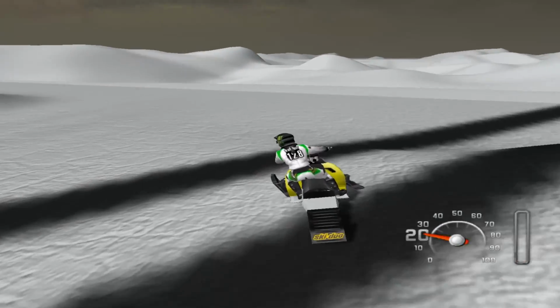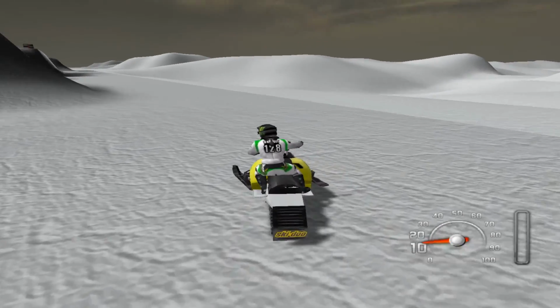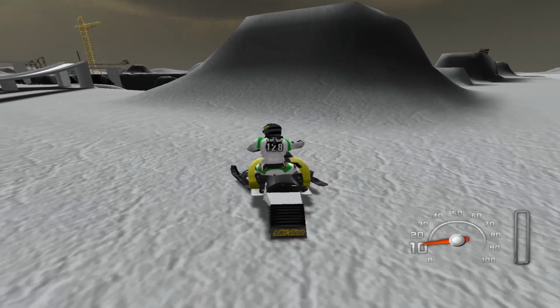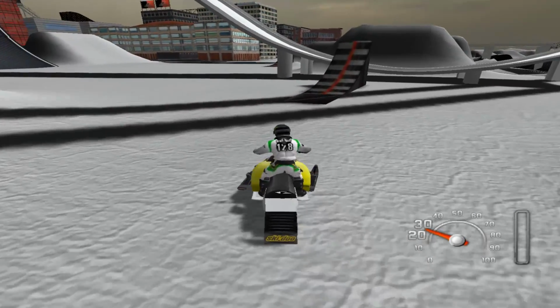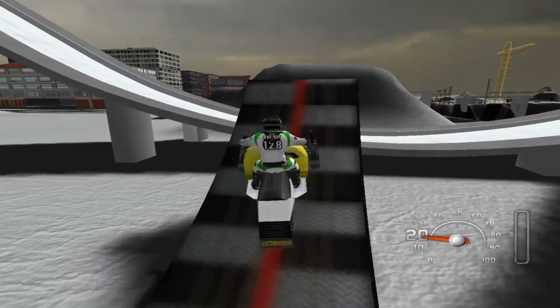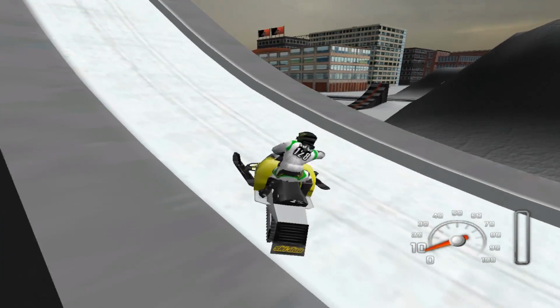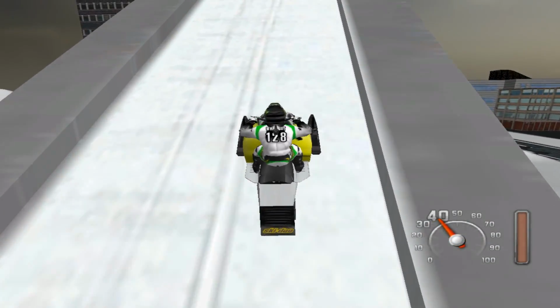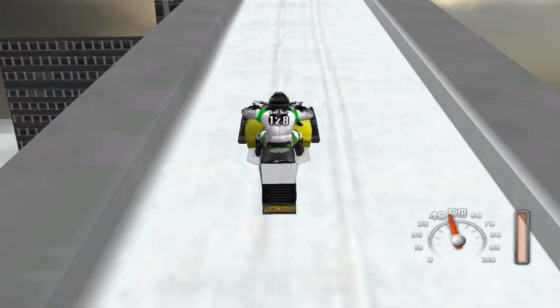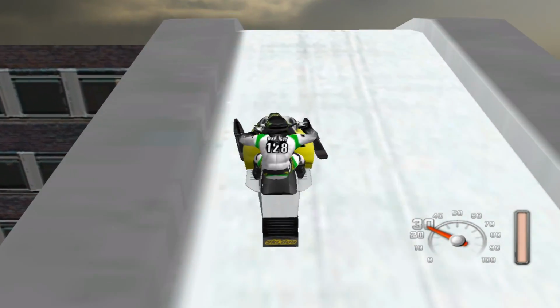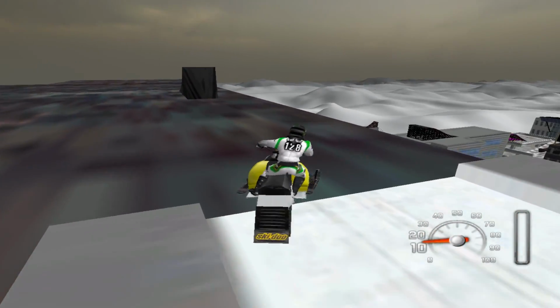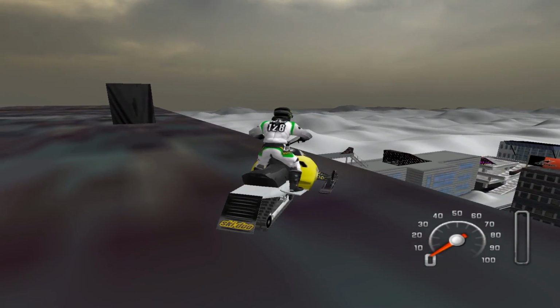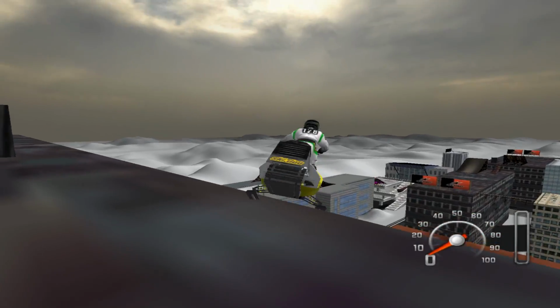Alright, so let's try this off of the freestyle ramp this time, which again, this is such a big map, but this might be a longer video. I hope I've got the time to make this a longer video. It's so cool. There we go. Buzz up the ramp now to get to the top of the building, and just don't crash. There we go. But this is just to show you guys, like some of these ramps, I don't entirely know how you're supposed to get to them.